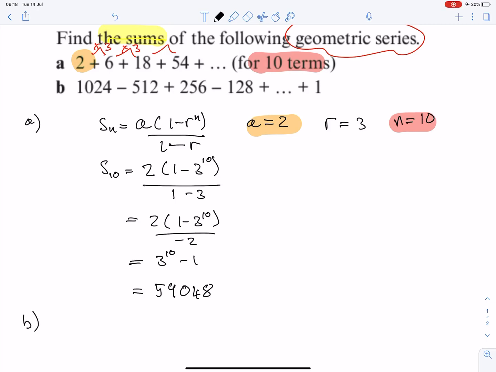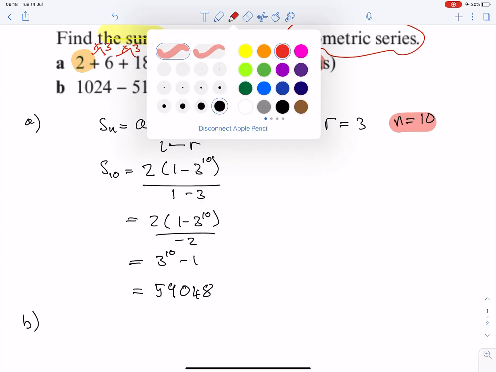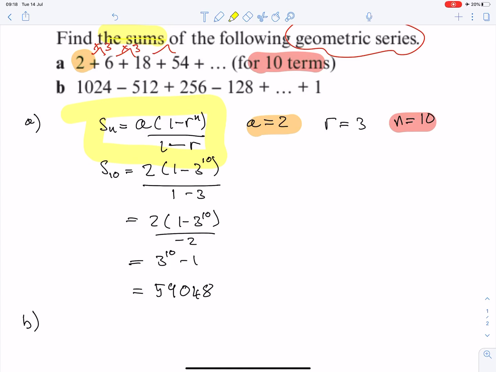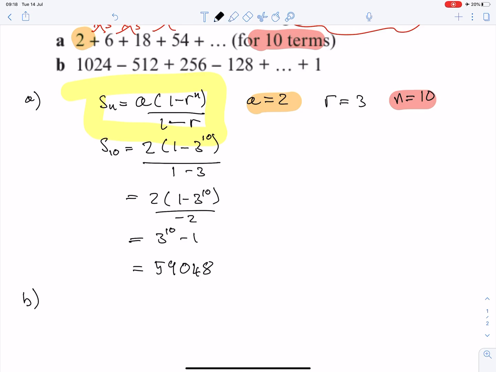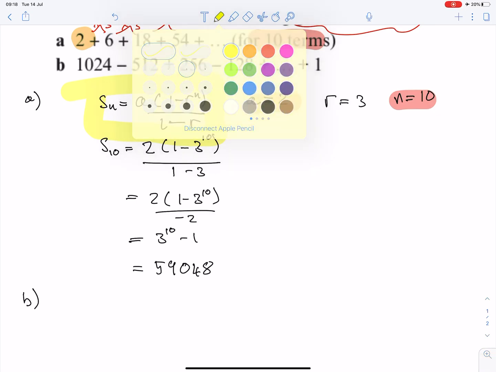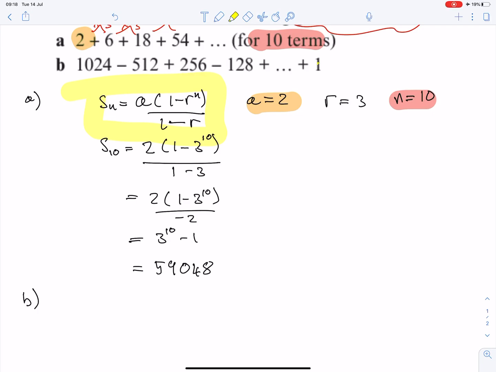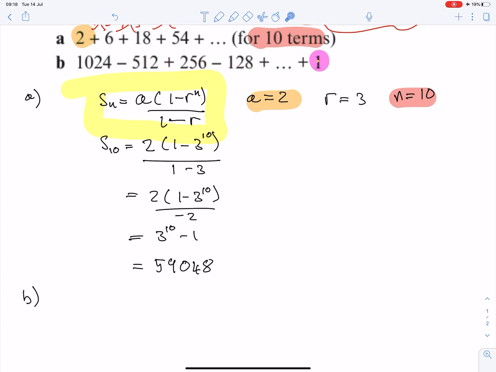Part B. Again, it's a geometric series. Again, it's a sum. So we're going to have to use the same equation at the start. I'm not going to write it out again. It's already there, but that becomes our state phase again. Now, there's more than one way of doing this, because we could start at the right-hand end. There's nothing to suggest that when we've got the whole series that we have to start with the first number. So we could think of this as 1 and increasing, but we will do it the standard way, which is working along the line here.